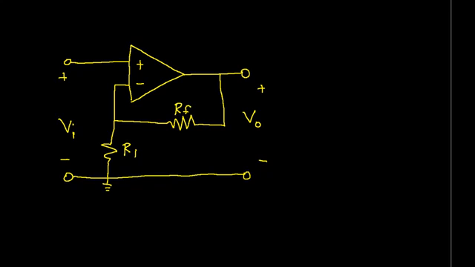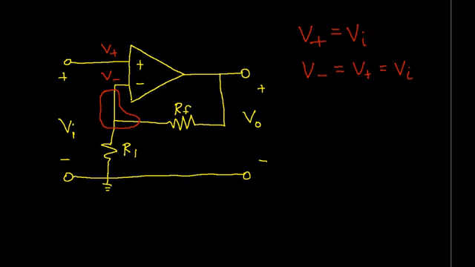So let's go ahead and do the analysis. Again, we identify V plus. This is the voltage of the non-inverting input with respect to ground, and V minus, the voltage of the inverting input with respect to ground. We will do a KCL, Kirchhoff's current law analysis, at the non-inverting input of the op-amp. You'll notice that the voltage of the non-inverting input with respect to ground, that is V plus, is equal to VI, the input voltage of our amplifier. We also know that V minus is the same as V plus from our ideal op-amp model, so V minus is the same as VI.